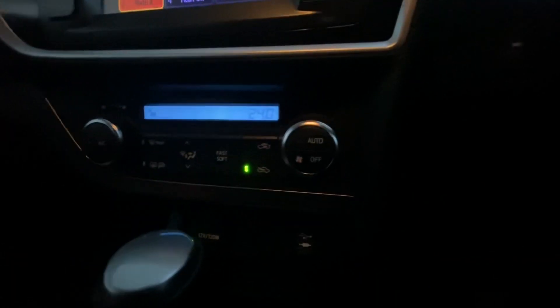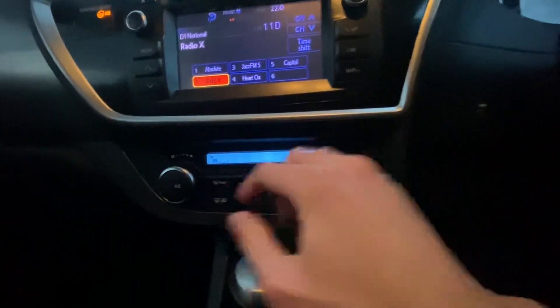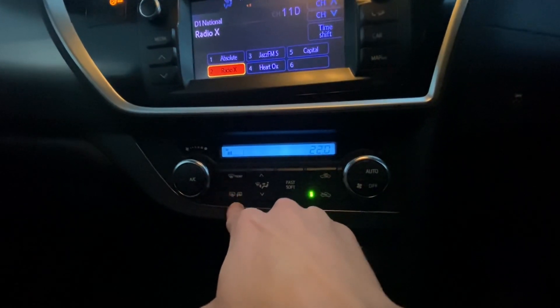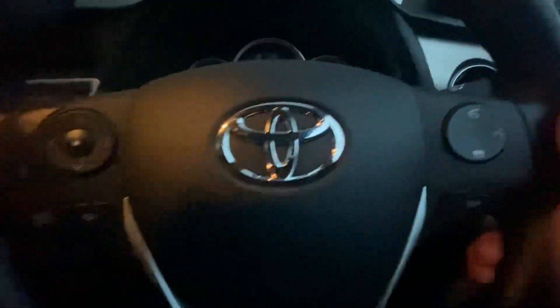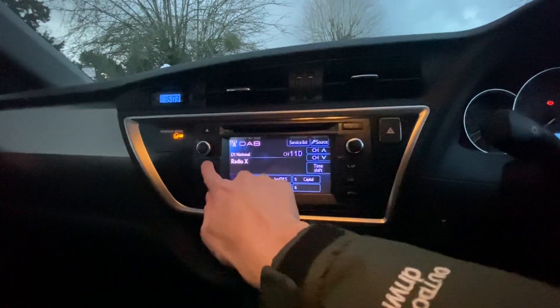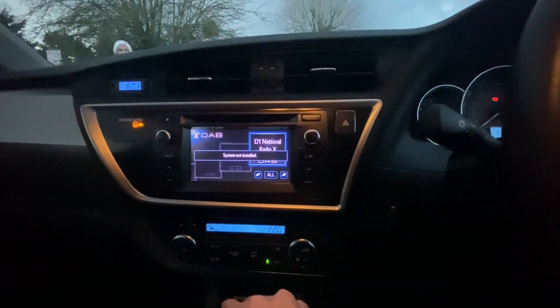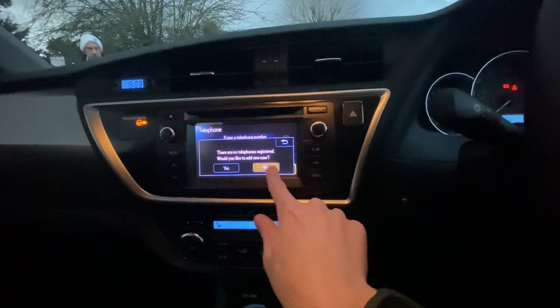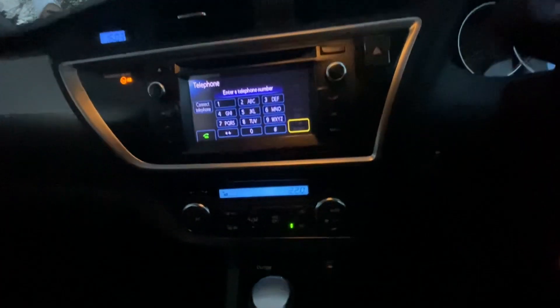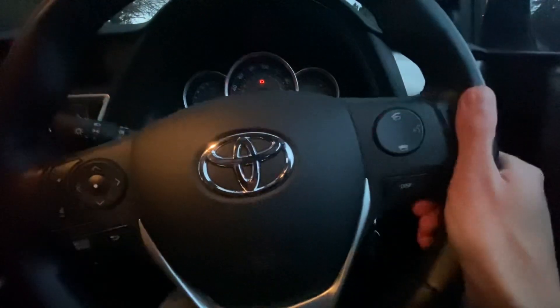USB with an auxiliary input. One-zone climate control. Front and rear heated rear windscreen with heated mirrors — nice to have. You've got sport mode as well, not sure that makes a huge difference. You've also got paddle shifters — pretty funny to see on a CVT. Got a touchscreen multimedia system. This car doesn't have nav — you can see the nav button here but it will just say 'system not installed.' It does have telephone connectivity as well.